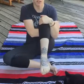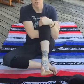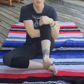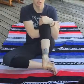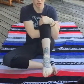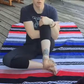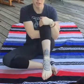Keep the toes flexed, dorsiflex the foot, extend the toes. Flex the foot down, flex the toes, keep them flexed, bring the foot up. Extend the toes, flex the foot, flex the toes. Now we'll go backwards. So extend the toes, dorsiflex the foot, and then flex the toes, and then plantar flex the foot.